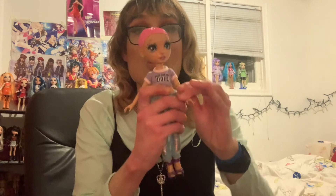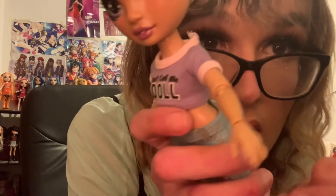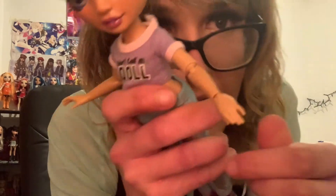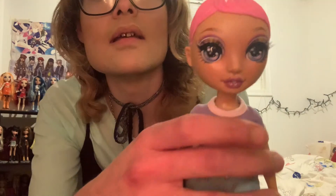I do like the pink wig, but I need to show you the hair she comes with under it. Articulation: head, shoulder, arms, hands. Look at her hand there - this part of her hand looks not very good, I'm going to have to be super careful with her. I really like her in this outfit, so I don't think I'm going to change her. I'm going to put her original wig on. I do love this eye makeup and this lip. She was born for this wig - this wig looks amazing with the outfit. The hip articulation is good. She doesn't have Amaya's range, but good range, and the double jointed knee, which I wish could go even further back.